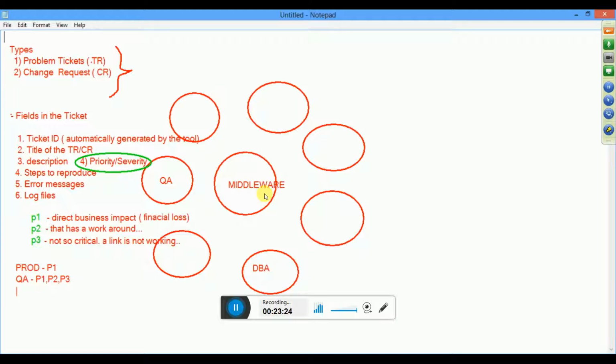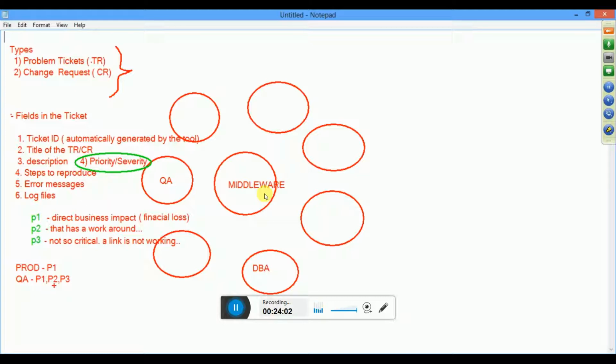So what we usually have is, if let's say today morning you have deployed an application, by 9 o'clock testers came in and the application is not accessible. So that problem is a P1 problem even though it is in QA. The reason is because the application was not deployed, all the testers are sitting idle. Means we are paying them money without any work getting done. That kind of ticket is a P1 ticket even though it's in QA. So direct financial business impact is a P1 ticket.